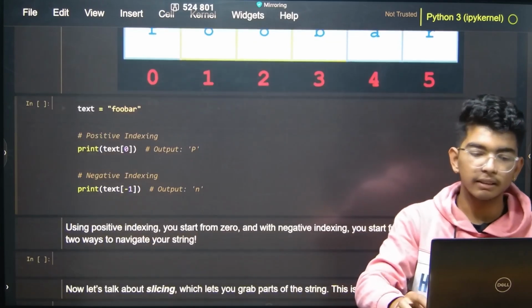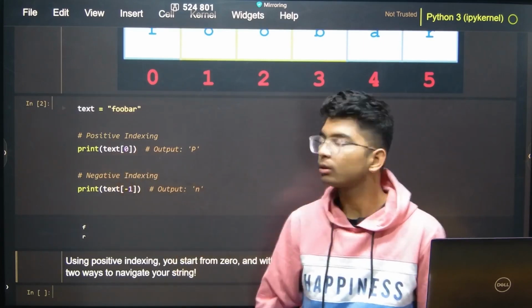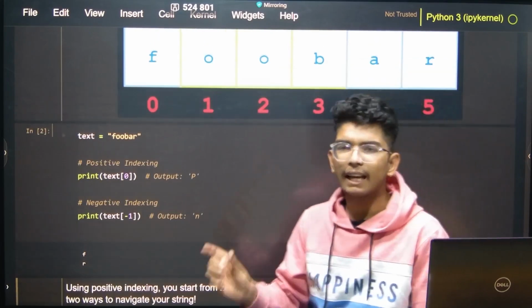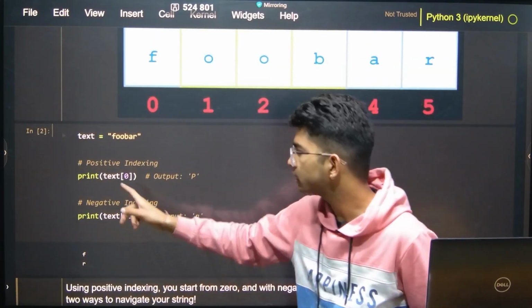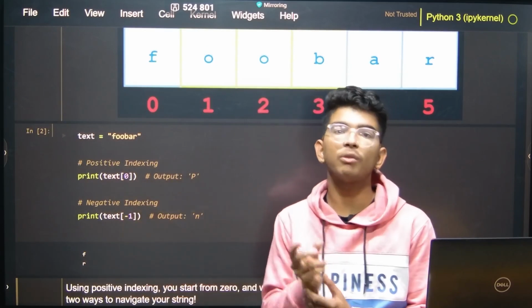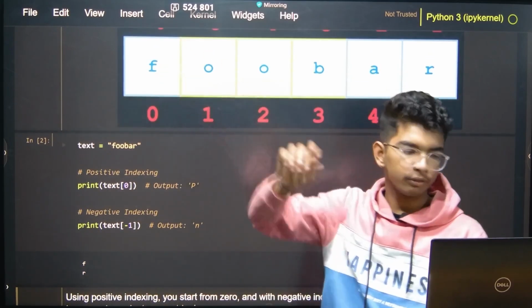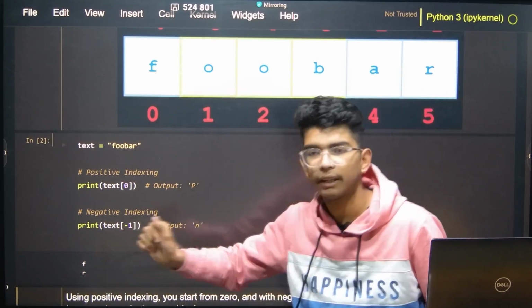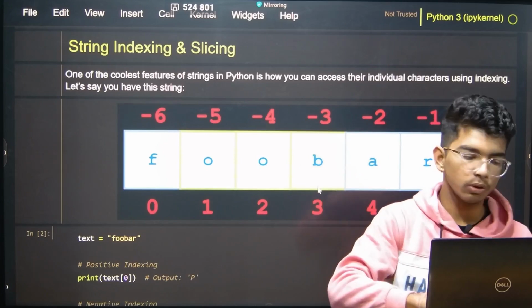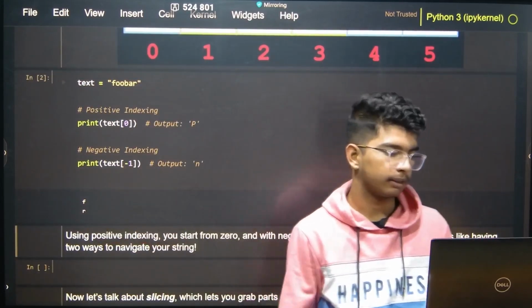Print text 0, then print text -1. Now, to index the string, we use the variable, then square brackets, then the number of the index. As you can see, on the 0 index we have f, so we got the answer as f here, right? Then on -1, we got r.